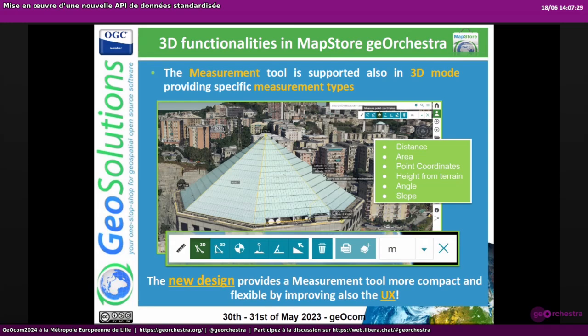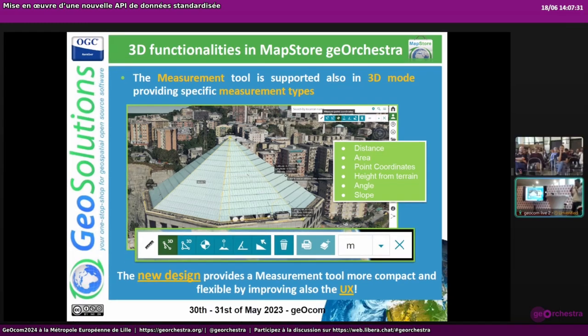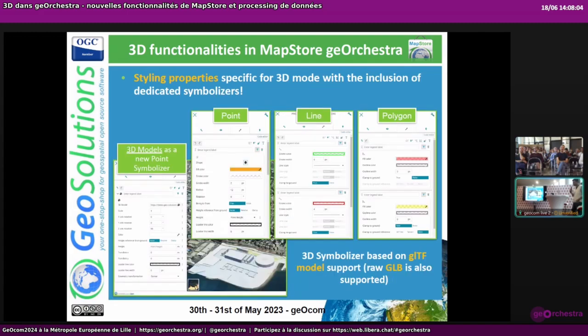In 2023, if I remember well, a new UI has been introduced, more compact and performant for the measurement tool, for which we have different kinds of measurements available, like distance, areas, point coordinates, but also specific ones for the 3D, like height from terrain, angle, slope, all kinds of measurements that are really useful for urban planning.